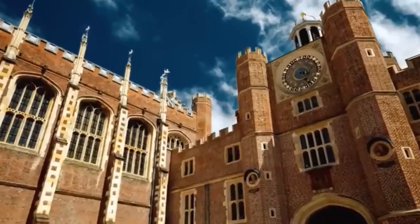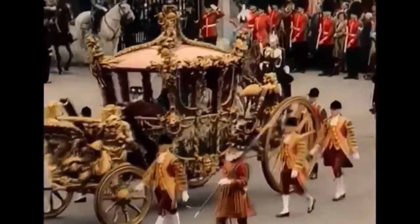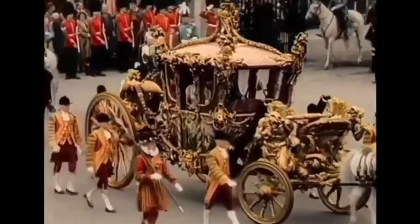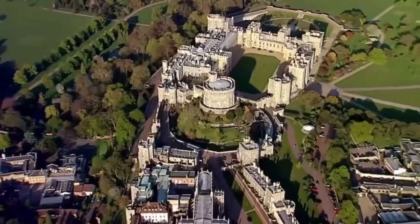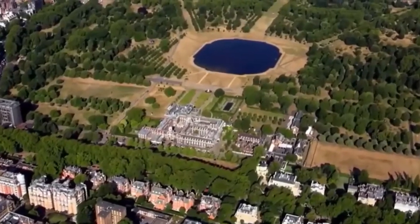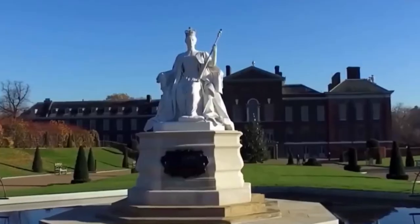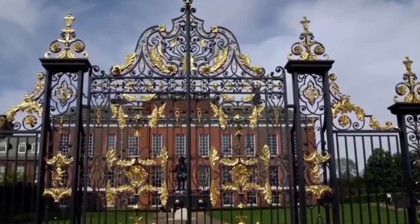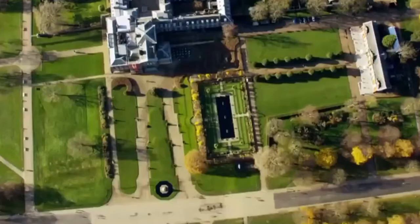The royal palaces serve as a permanent reminder of the history and influence of the British monarchy through the ages. But alongside the grand and ostentatious are those palaces that can often go unnoticed, built to blend in and to be a place for royals to call home. Across Hyde Park, some 2 miles west of Buckingham Palace, lies a remarkable royal housing complex, brimming with secrets. Apartments and houses there, and it's perfect for the royal family.